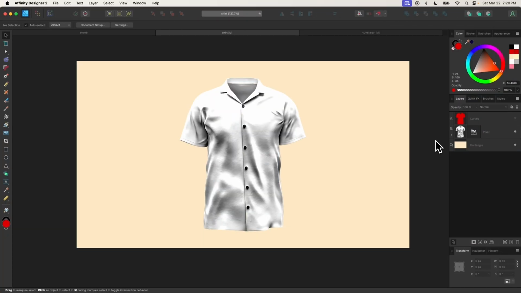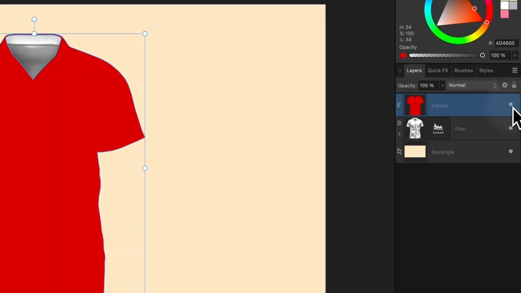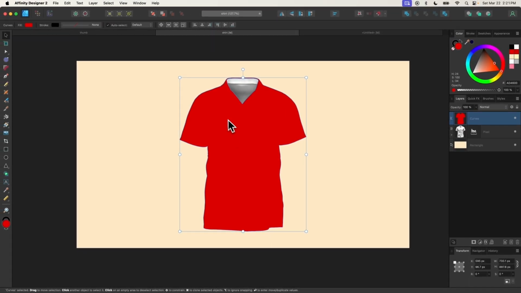Now let's have a look at an example of how you can use these pattern fills in context. So I have this image here of a shirt, and I want to fill this shirt with the pattern that I was using previously. So what I have in my layers menu is this vector object that I drew with the pen tool. I just drew an object over the shirt using the pen tool, and I'm going to fill this with the pattern and then change the blend mode.